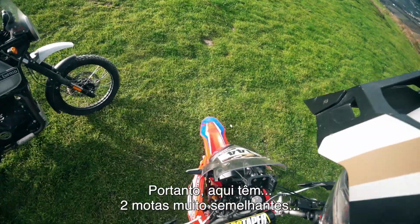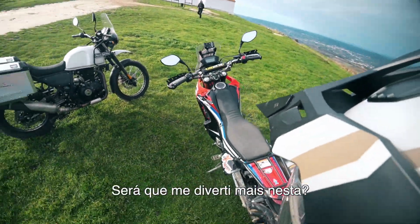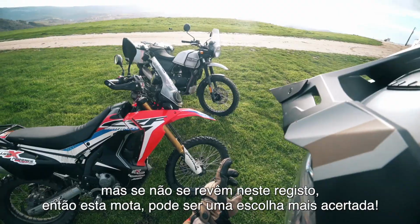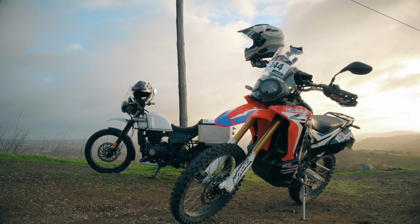So there you go, man. Two very similar bikes. They did exactly the same thing. Did I have more fun on this one? Well, yeah, it's got a more sporty behavior. It's more to my taste. But if that's not you, then this bike could actually be a better choice for you.